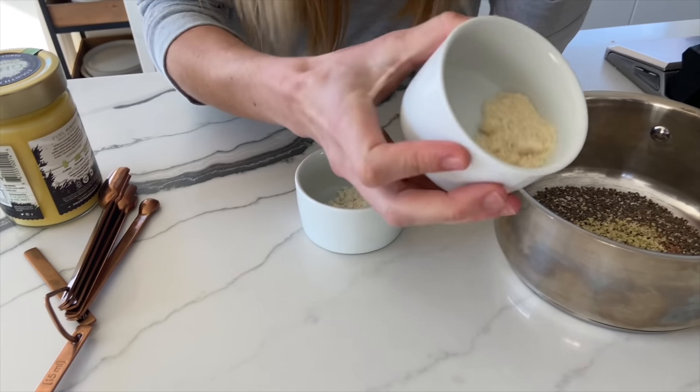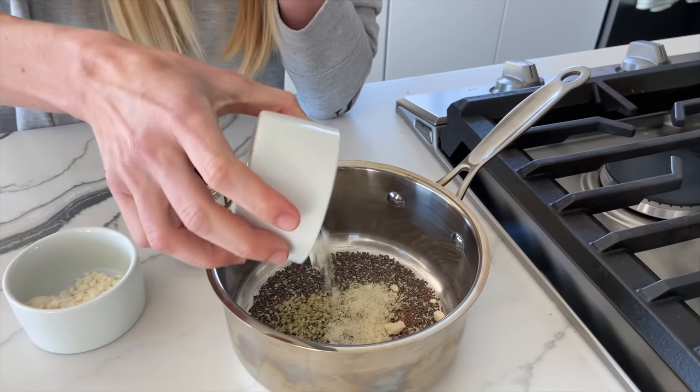To help make this get that really porridge-y oatmeal experience, I'm going to be adding in a tablespoon of almond flour. If you don't have this, it's not going to have that same oatmeal experience — it'll feel more like a chia pudding, which is still great. But if you want more of that oatmeal experience, make sure you add in the almond flour. Now the really important part: we've already swapped out the starches from traditional oatmeal. We now need to add in protein, because if you aren't getting protein in with your breakfast or really any of your meals, you're not going to achieve the body composition goal you're looking for.